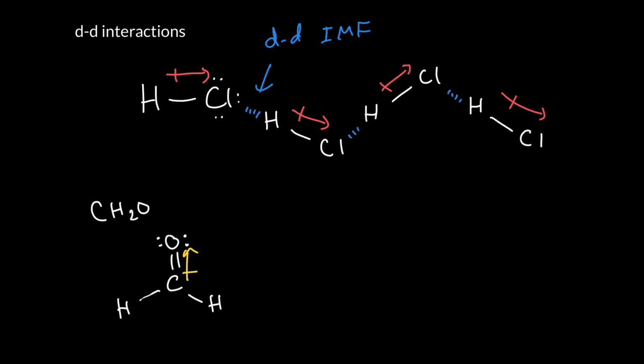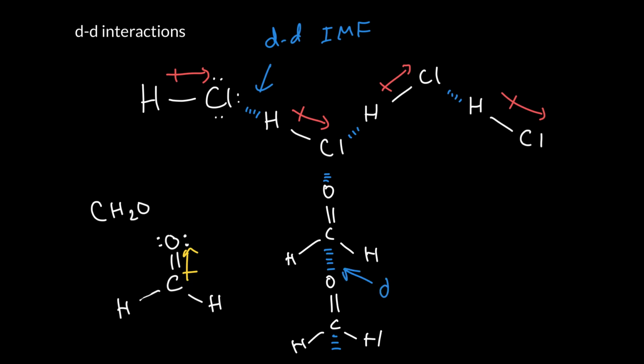So now you've got a molecule like CH2O, which is formaldehyde. And of course, formaldehyde has that dipole moment. So we can ask ourselves, if you are a molecule of formaldehyde, what would you like to do? And the answer is you would really love to attract another molecule of formaldehyde. In fact, you'd love to attract it using these dipole-dipole interactions, which I'm going to write in that blue dot. So that is dipole-dipole intermolecular forces, and they just pile one on top of the other.